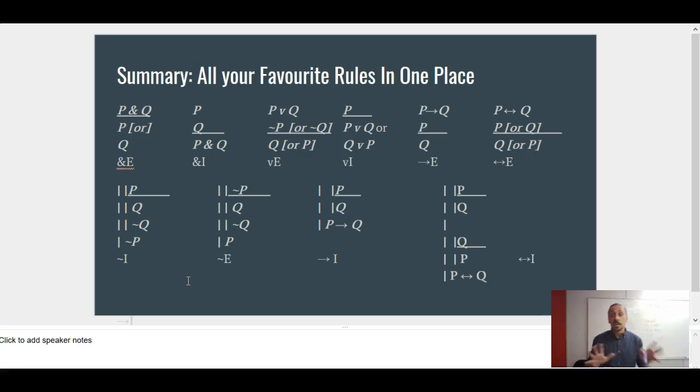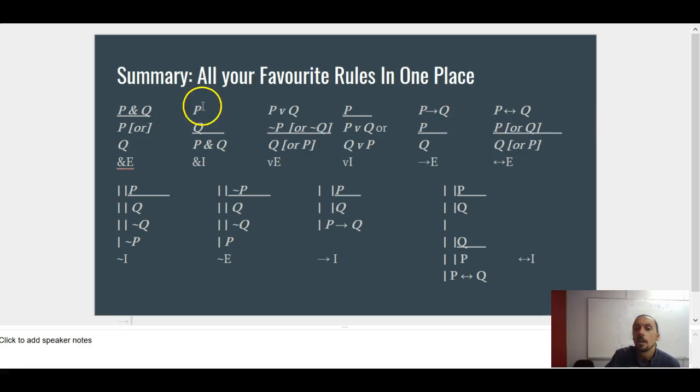Okay, so here are all your favorite rules in one place. So you can refer back to this slide, timestamp 30 minutes and slide 28. So what we have is, right, disjunction elimination, disjunction introduction. Did I just say disjunction? Conjunction elimination, conjunction introduction, right? So if I have an and, I can give you one side or the other. I can combine two statements into an and if I know they're true. If I know that one side or the other of a disjunction is false, I can give you the other side. I can always introduce a disjunction. I can dismantle a conditional if I have the antecedent.